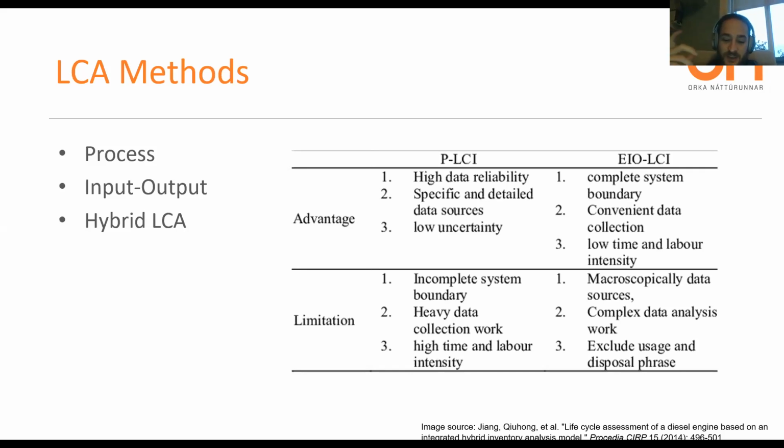But essentially what it does is it allows you to truncate and take all the emissions over the entire spectrum of what is included. But the problem is, because it's at the country level, you're often just stuck with like 26 categories, or with better databases up to 400 categories. But still, this is low visibility and granularity, as opposed to a process LCA, where you're getting very specific data on that process.